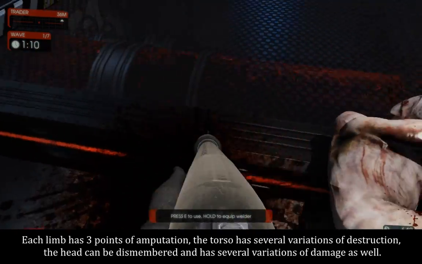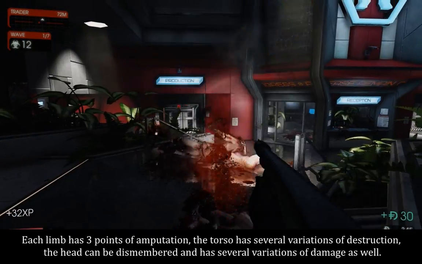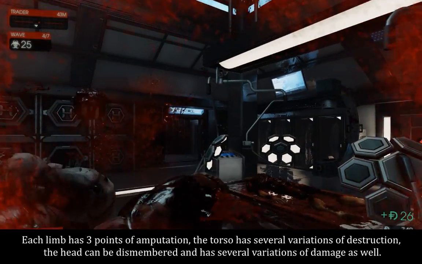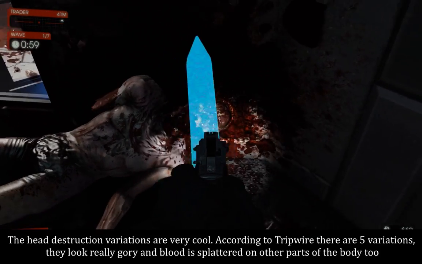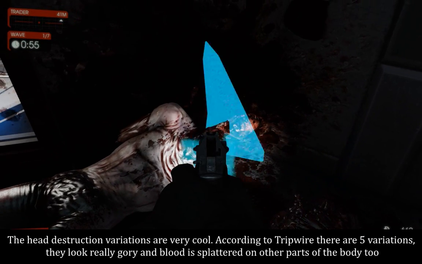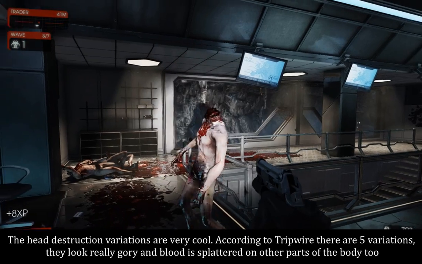Each limb has 3 points of amputation. The torso has several variations of destruction, the head can be dismembered and has several variations of damage as well. The head destruction variations are very cool. According to Tripwire, there are 5 variations. They look really gory, and blood is splattered on other parts of the body too.